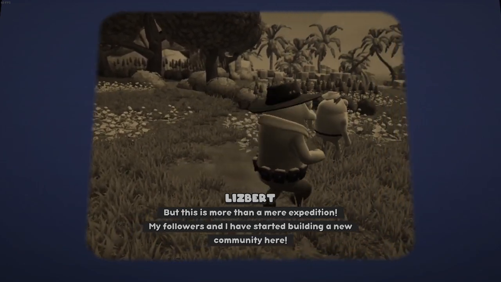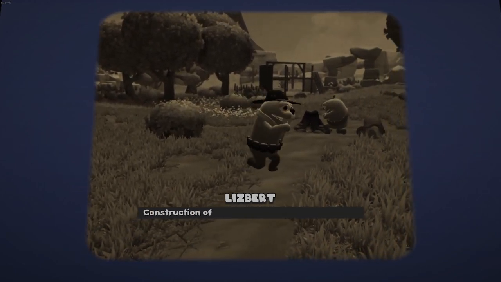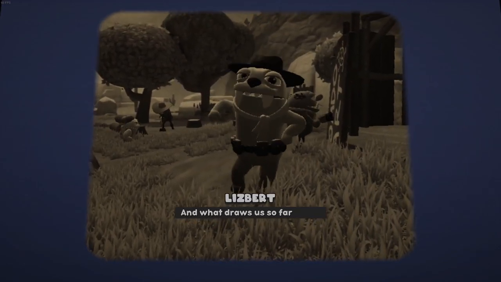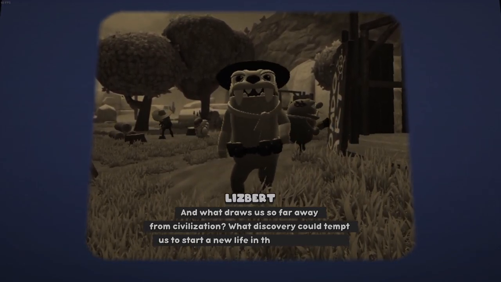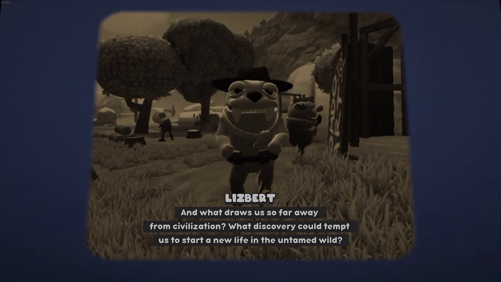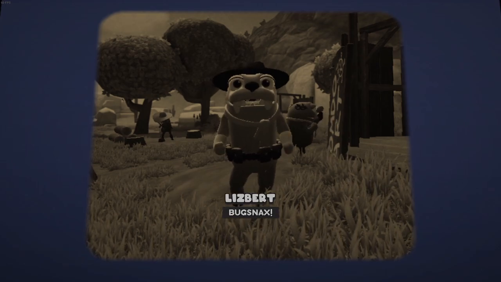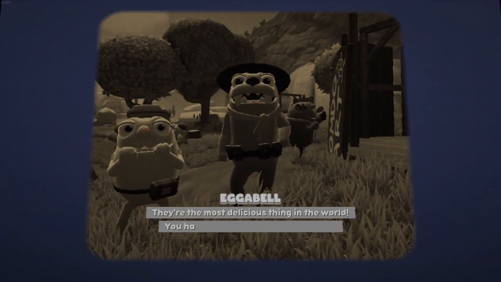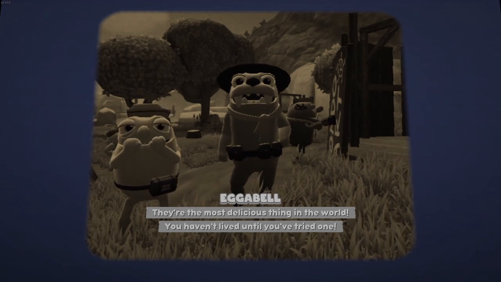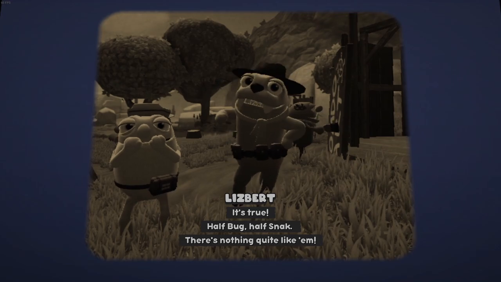That explains. My followers and I have started building a new community here. Construction of our settlement is well underway. What draws us so far away from civilization? What discovery could tempt us to start a new life in the untamed wild? Bugsnax! They're the most delicious thing in the world. You haven't lived until you've tried one. It's true. Half bug, half snack. There's nothing quite like them.